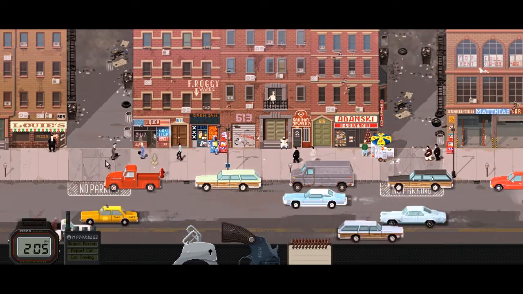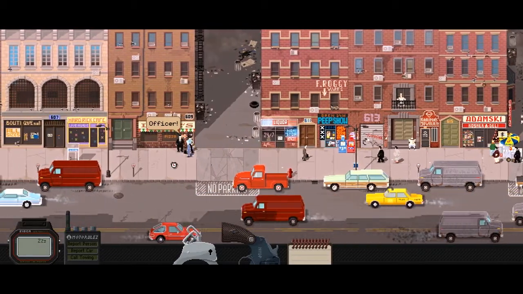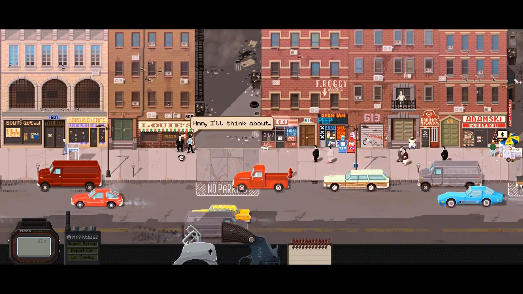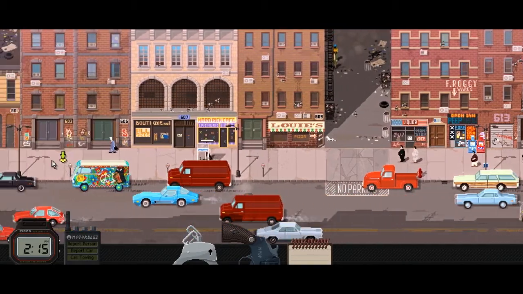And so that's just to tell you that time doesn't go by, so you're good on time. Talk to him, Louis. Officer, yes? You're new here, so we could help you get acclimated. How's that? Use a hand, gambling. So he's talking about all that. He's just meeting people and learning about stuff with him.